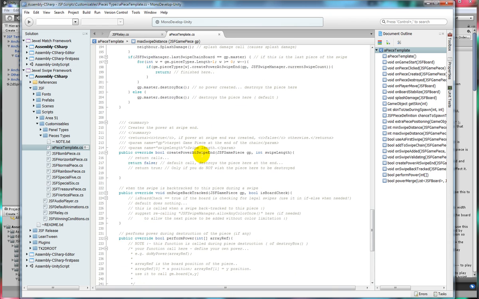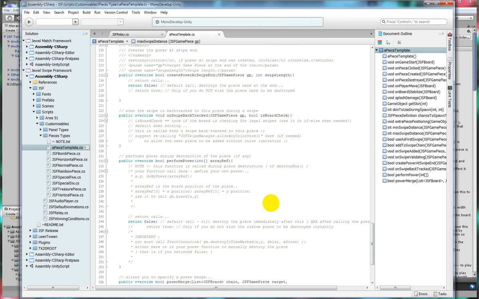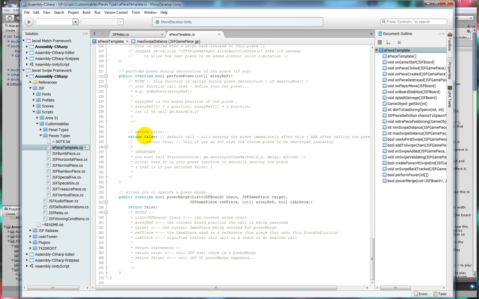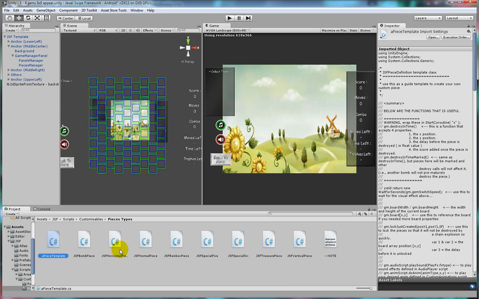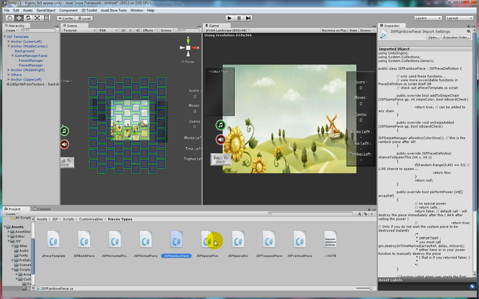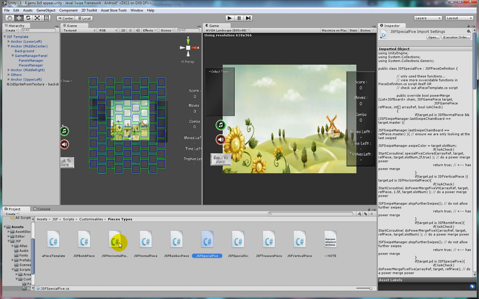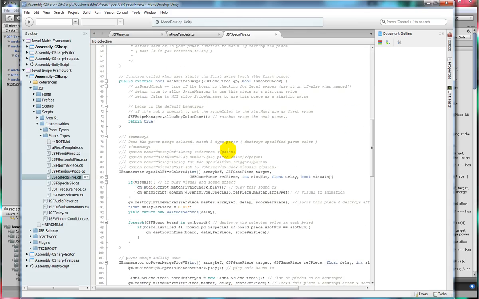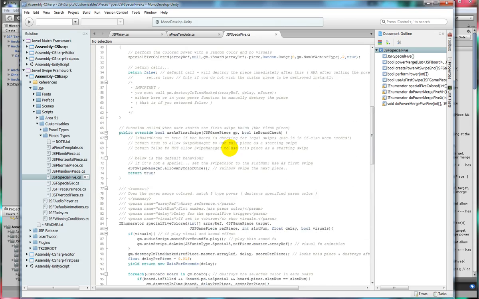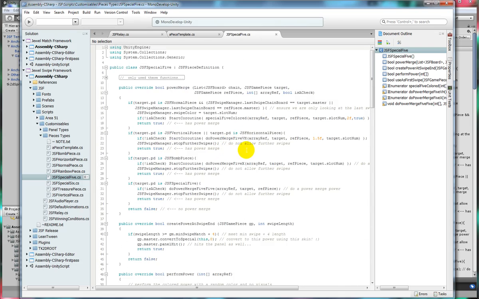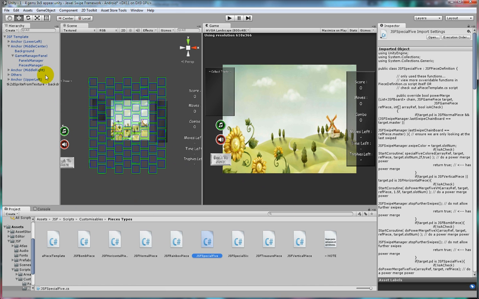So there are several functions here that you can use, so you can customize your own pieces as you see fit. If you don't know what to do, you can go back to Unity, and for example, the special 5 piece, you can take any of these pieces or all of them, refer to them and see how I have customized each piece, and use them as a guide to further customize your own. That is concerning the piece. Panels will be about the same, but they have their own template and slightly different functions.